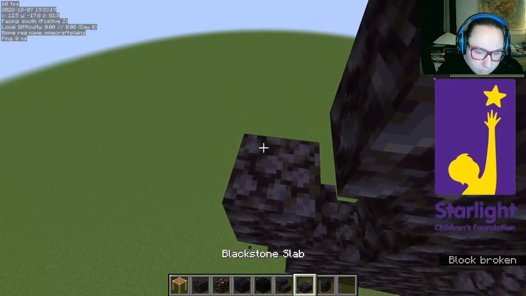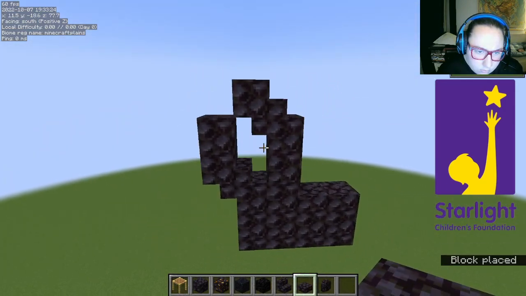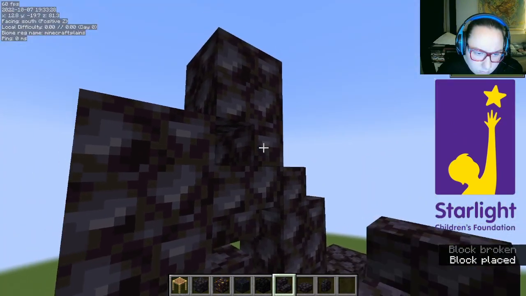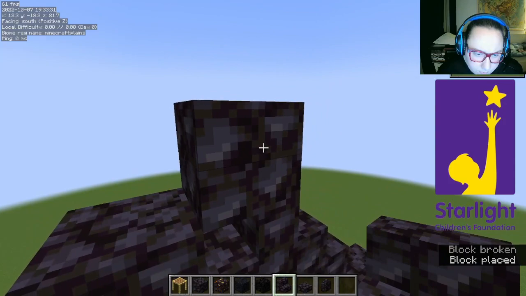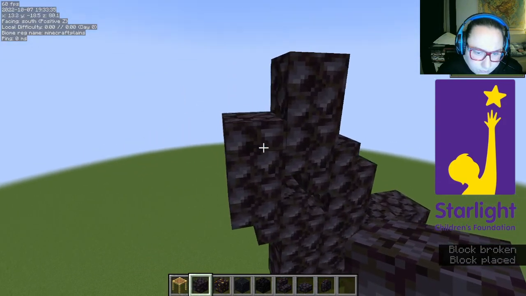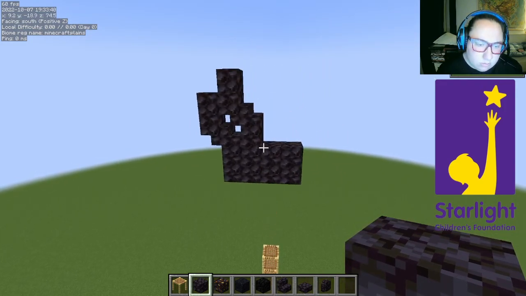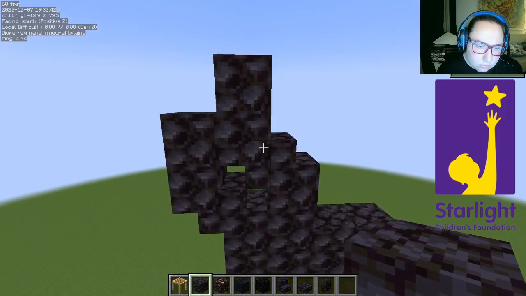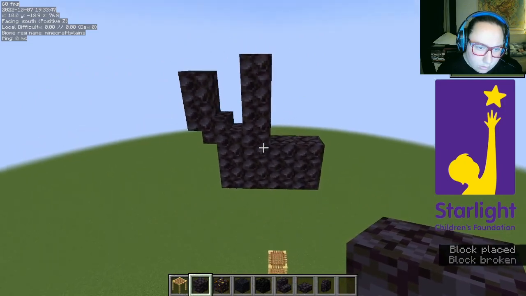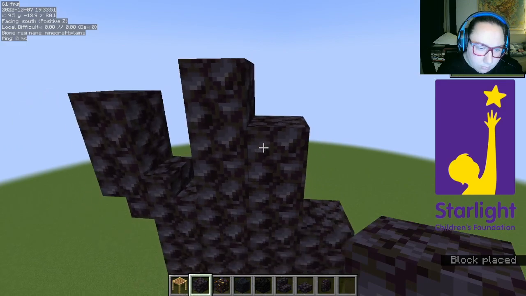Maybe a slab here, but then this finger just looks really tall. Maybe we move this down by 1. Make that a full block. No, it just looks weird to have this one not be just a straight line, essentially. But then the problem comes here, right?